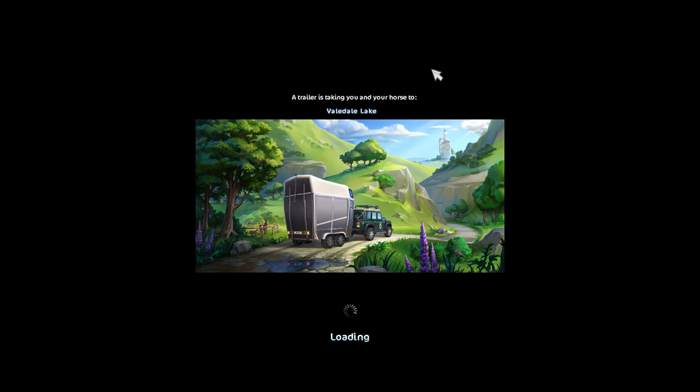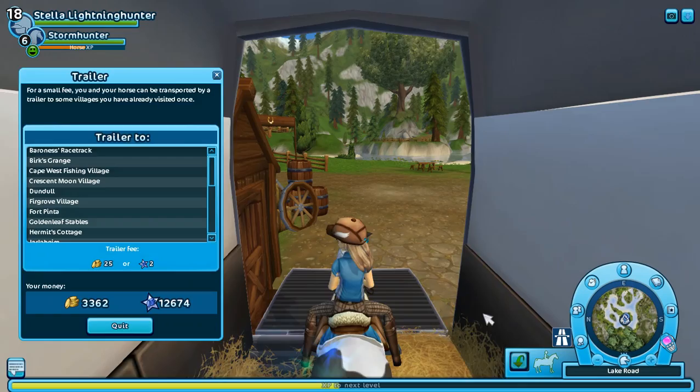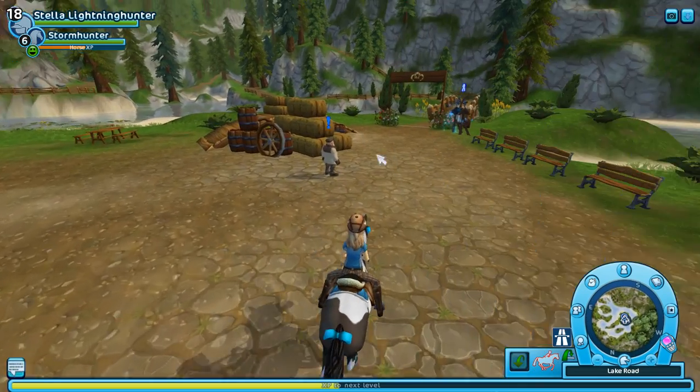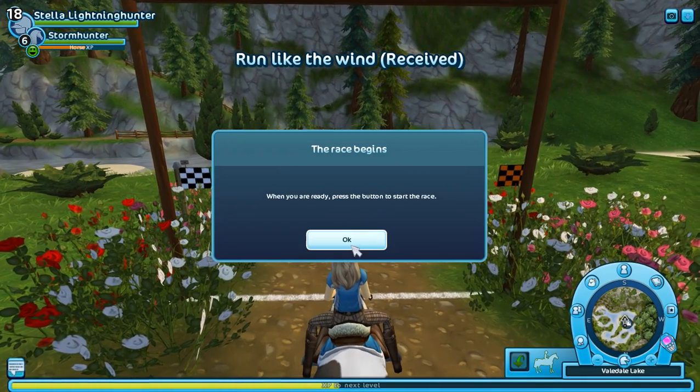I just use your eviction lines for the trailer. It's not worth it to use star coins because if you use 2 star coins every time you go into the trailer and you go on like 10 times, that's like 20 star coins wasted on this when you could have bought stable care for 2 days. So, yeah, although I bought stable care for 20 days.